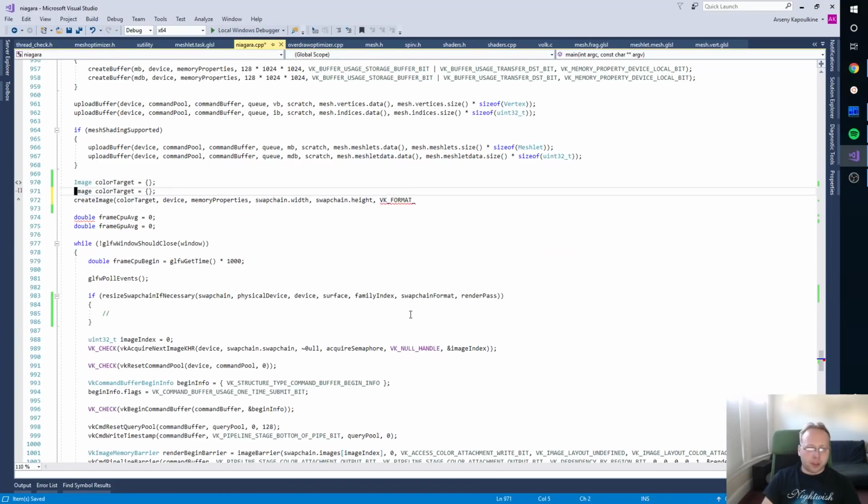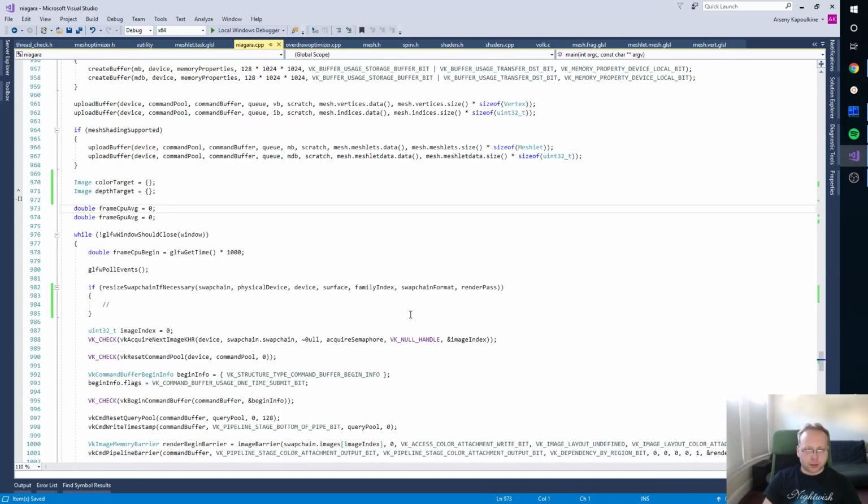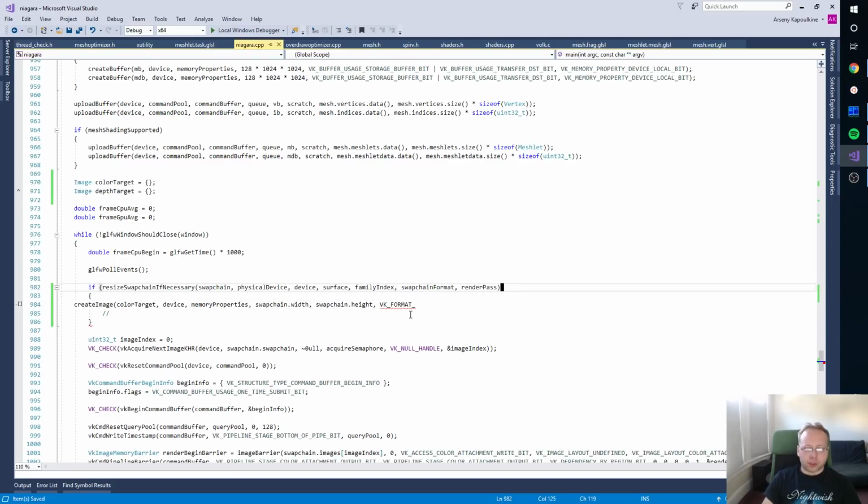In fact, maybe to make sure we aren't repeating this code, let's just say that if we had to resize the swap chain, or if the target image wasn't initialized, then we'll recreate them.